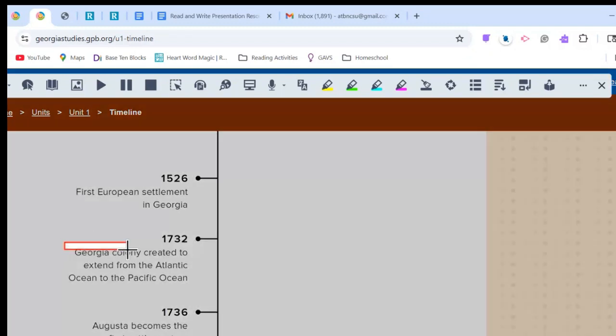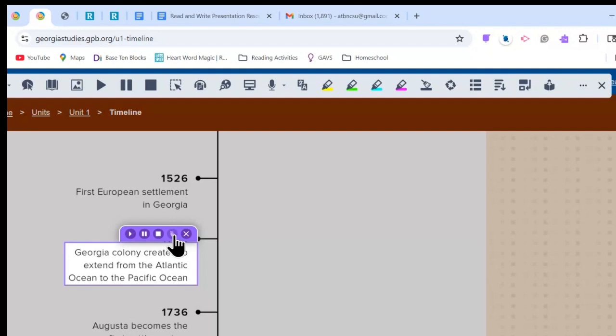All I do is grab it, and I have to draw a text box around the text. "Georgia colony created to extend from the Atlantic Ocean to the Pacific Ocean." Okay, so you have to have students that have pretty good control of the mouse. This may be difficult for kids that are younger, and they may not need access to a variety of PDFs and things like that that you see in the upper grades. But you can change the voice settings and the reading speed the same way we did it before for the play button. I love this feature: you can also copy the text that you have captured and paste it into a separate document as well.